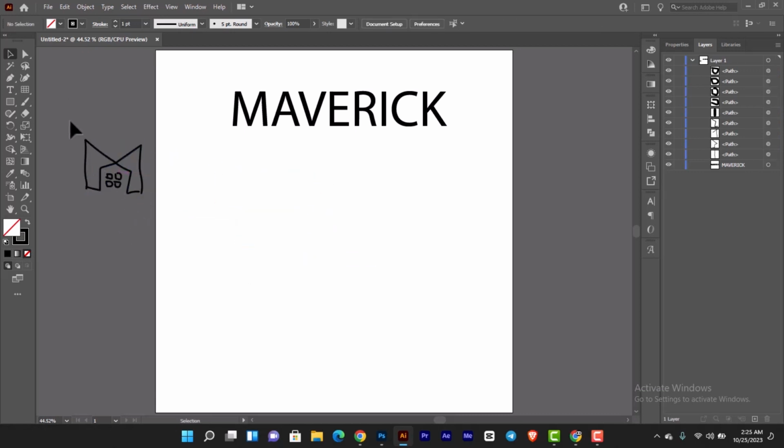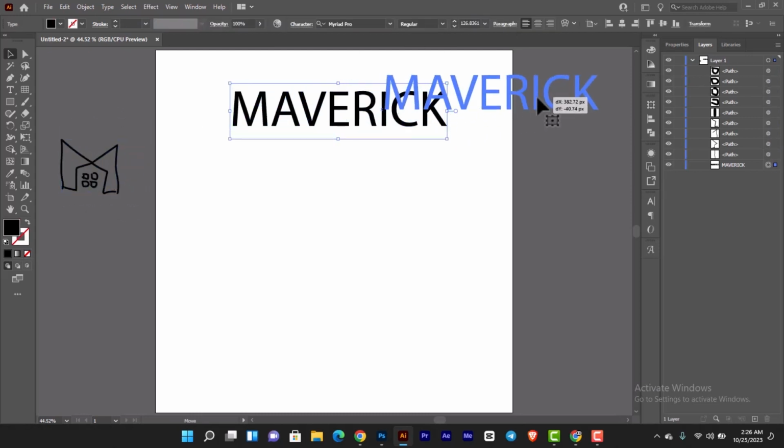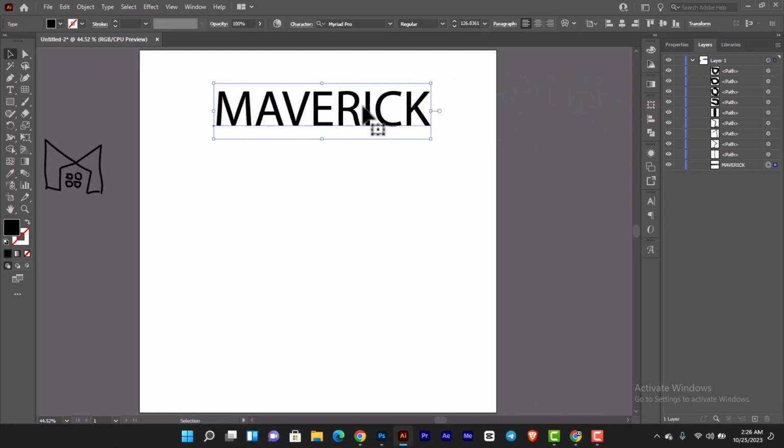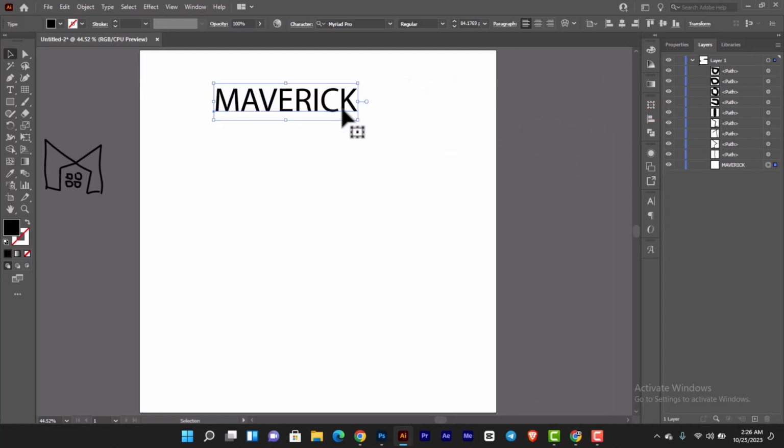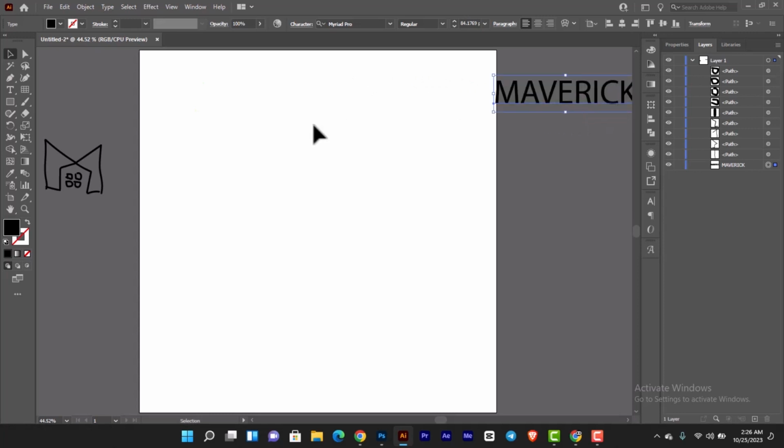and possibly just position it outside our work area, just like that. So the next thing I'm going to do, same thing, I'm going to reduce this and just position it anywhere I want. The next thing I'm going to do is to come to my rectangular grid. You might have your own as the line segment tool. Under it, you are going to see the rectangular grid tool, and I actually want to draw my grid. My grid will actually help me with working on my logo for alignment's sake.